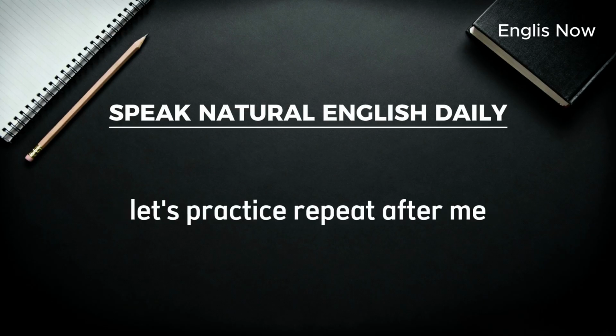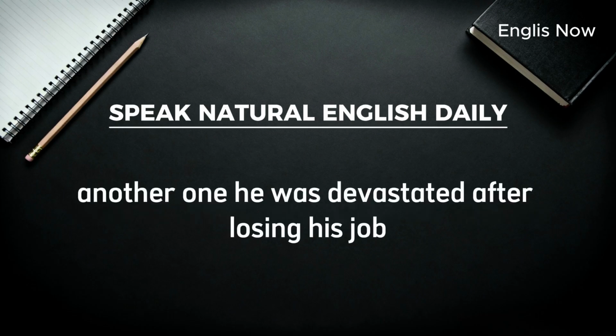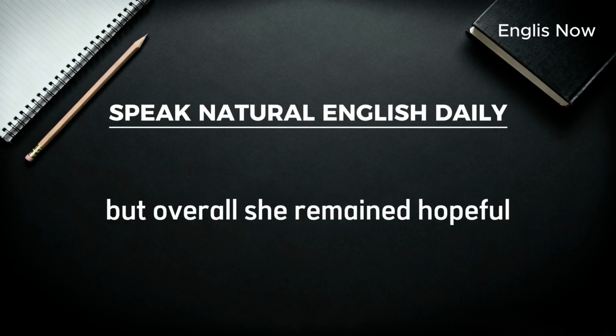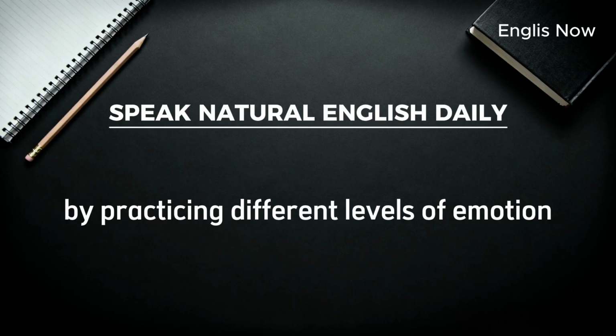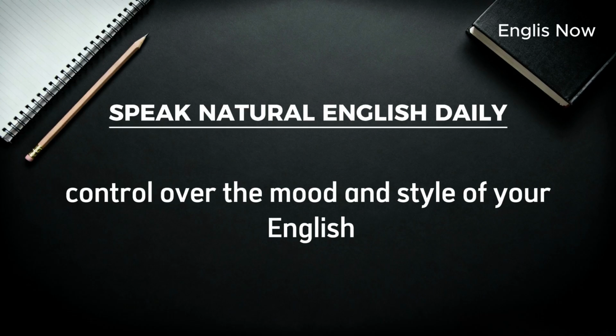Let's practice. Repeat after me. I was thrilled to hear about her success. Another one. He was devastated after losing his job. And one more. She was slightly disappointed, but overall she remained hopeful. By practicing different levels of emotion, you will gain control over the mood and style of your English.